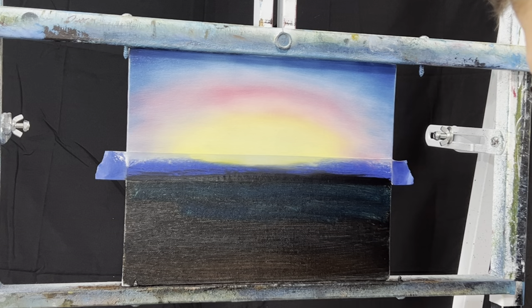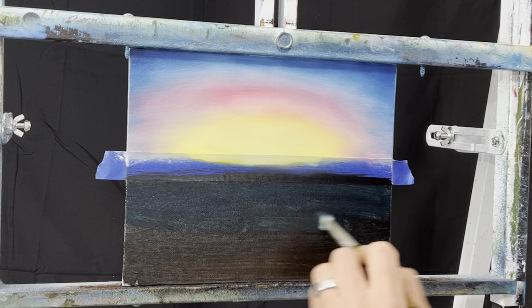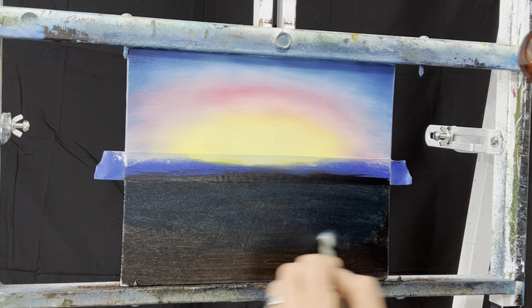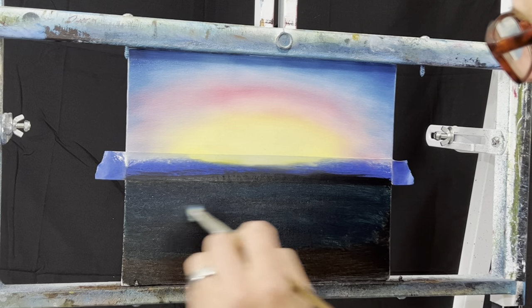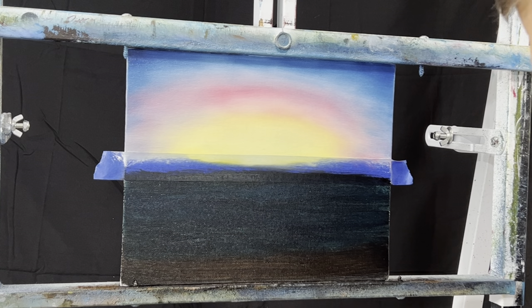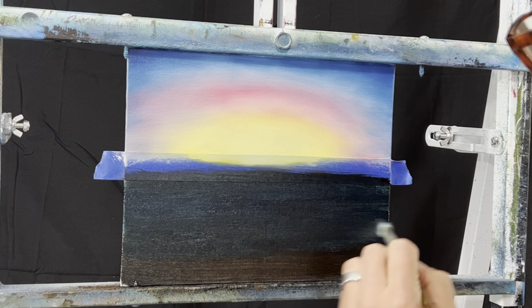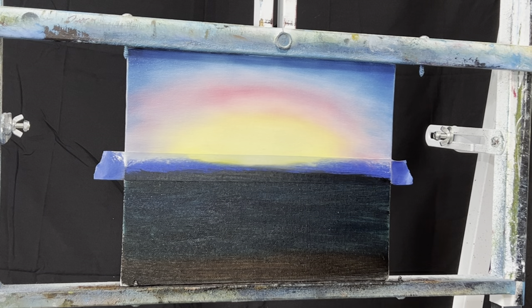Just kind of come in here, right there, go across. This is all wet and these are pretty much transparent colors. When we pull the tape off we're going to have to pull it up a little higher to get more of that green in there - that'll look good. I'm putting some blue under on here and then when we get down to putting some white in, I'll get a nice water look hopefully. This is pretty easy painting - anybody can paint.